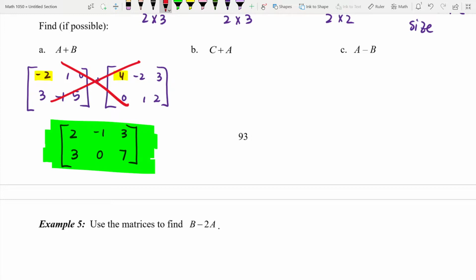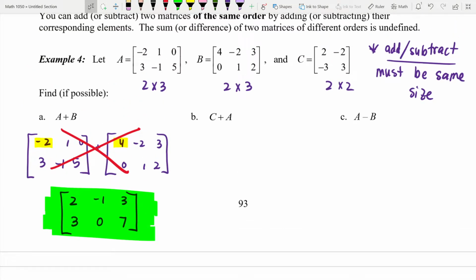Okay, go ahead. So if it was like on C, how it's a 2 by 2, could you put zeros to make it a 2 by 3? No, because then you're changing the problem. But like in an equation, if you just added zeros to it, then it would still be the same. If it was given in equations, then the correct matrix would be to add zeros. This is not an equation, and we don't change the matrix the way it's given. So you just leave it.